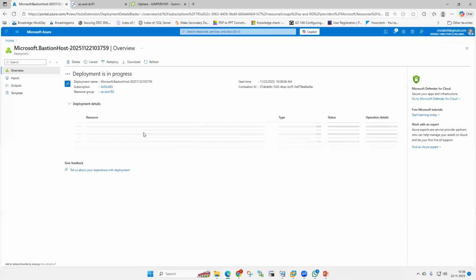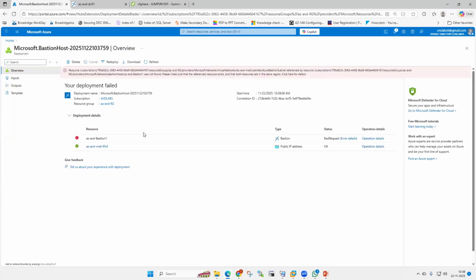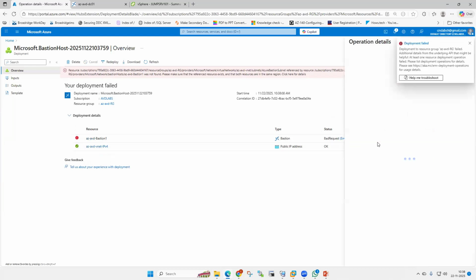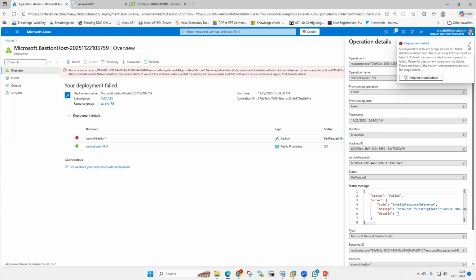It's creating, deploying. Okay, it's getting an error about the subscription. Bad request. Deployment failed, with additional details from the underlying API. At least one resource deployment operation failed.